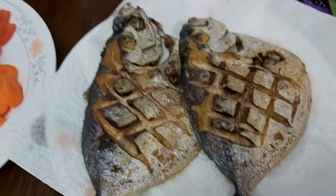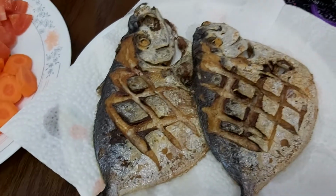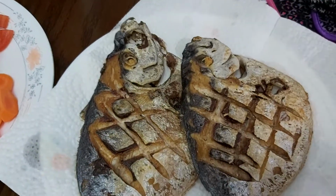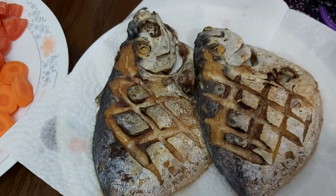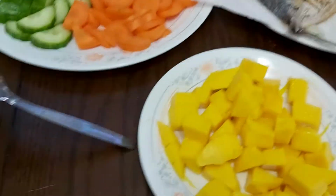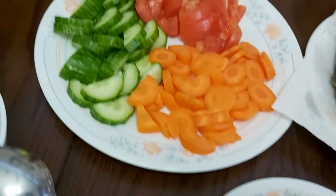So I cleaned and washed this fish and I fried it. So you saw me frying it. This is bilong bilong type of fish. And so I'm going to make salad. So very easy to make.